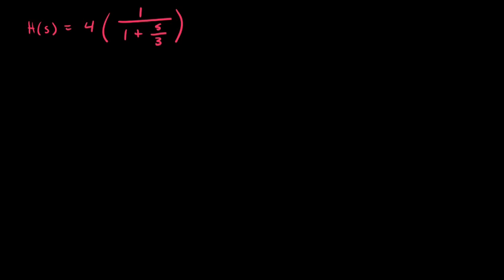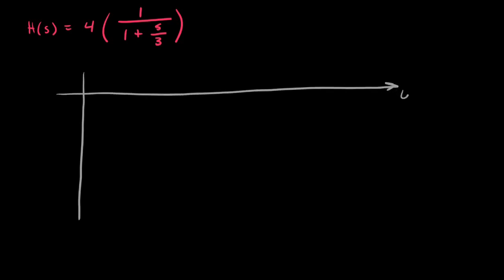Okay, so just for convenience, I've rewritten the transfer function. Notice I don't really have to write it in terms of j omega. That's something you can do if it makes you more comfortable, but really you'll learn if you do this very much, you don't need to do that. All right, so that's our transfer function. And now I'm going to go ahead and look at the axis for our phase. So I'll go ahead and draw that in. And again, this is going to be log omega, and this is going to be our 0 degrees phase. And I'm going to have negative 45 here and negative 90. This is our phase in degrees.